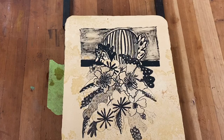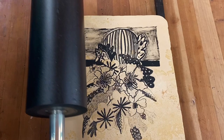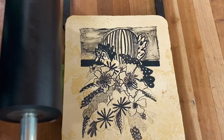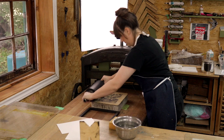Now let's get into making the edition. And we're wiping down the surface of our stone. We're not pressing hard, it's a light wipe. This is to help repel the ink from the areas of the stone that don't have the drawing. Then we're taking our roller and we're just running it across the surface of the stone. If I let this dry and I forgot to sponge it before laying the ink down, ink would just adhere all over the stone, so it wouldn't just lay where the ink is. So that's why it's really important to remember the water step.